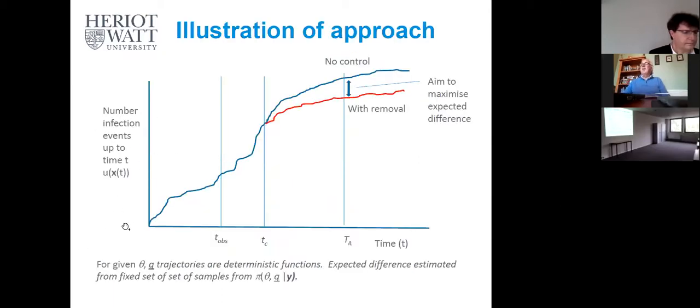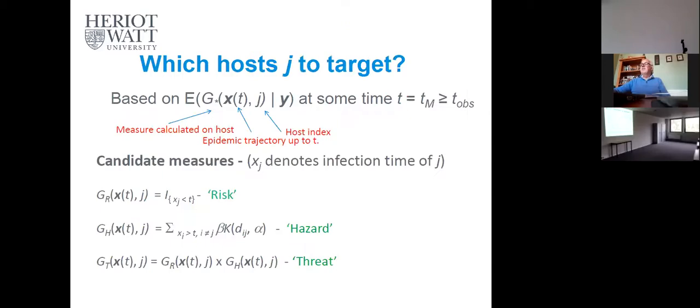And this is just a picture of what's going on here. Let's suppose we have a given pair theta and Q. The blue line represents the particular epidemic, in terms of the total number of infections up to time t, that we would get if we had no control. When we then come along with control D, which involves the removal of individuals at some particular time, we find that we would have the red line here, and essentially what one's going to do is average those differences over the 1,000 combinations of theta and Q.